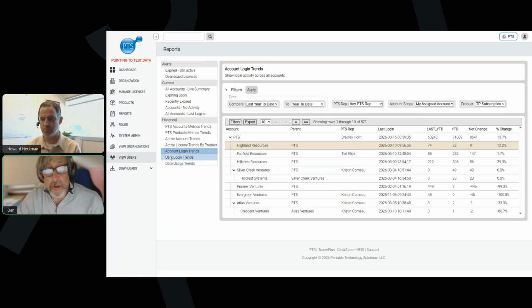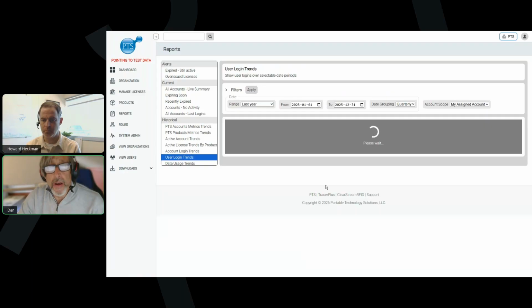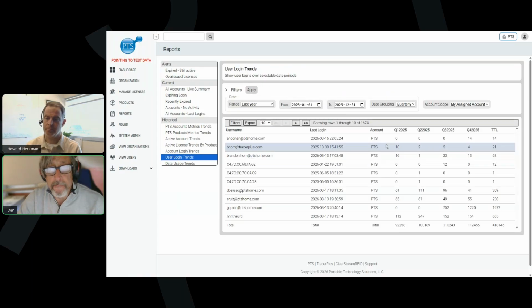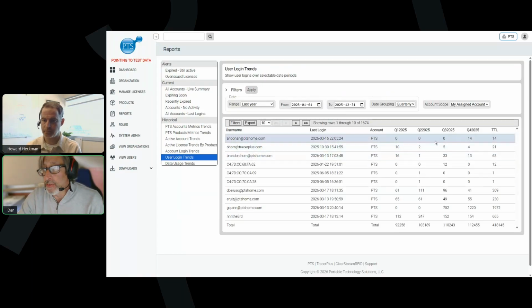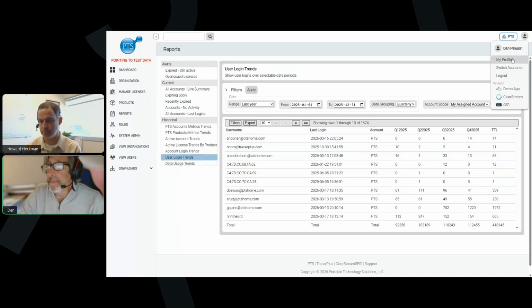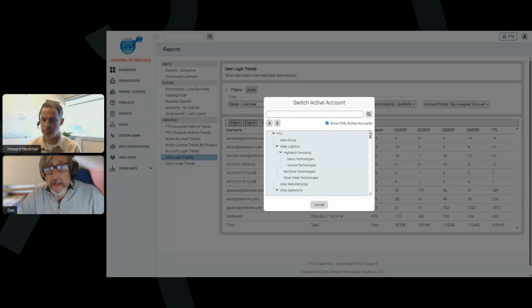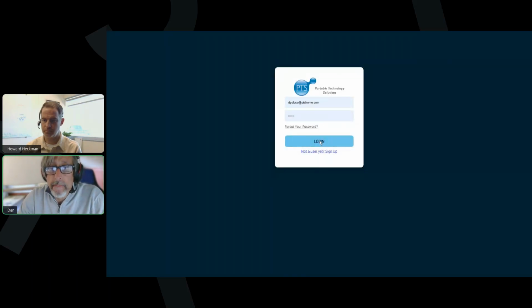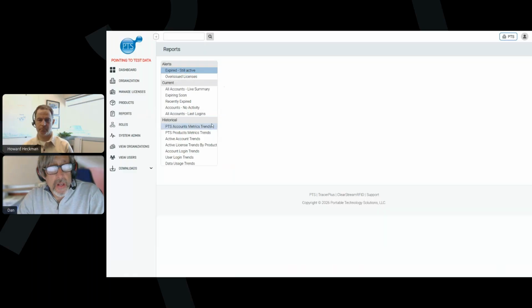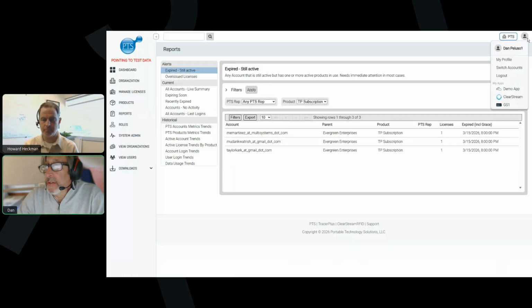Specific to our end users, we did also include user logins. So if you wanted to see your specific users in your account logging in, you could see that. I'm building a pretty extensive report here for every PTS user, so this might take a second. But you can see here's a list of all my PTS users plus the sub users. If I wanted to drill this down into, let's say, oops, accidentally logged out, sorry. Into one of our resellers, I could show that too, just to show you how the isolation of the data works a little nicer.